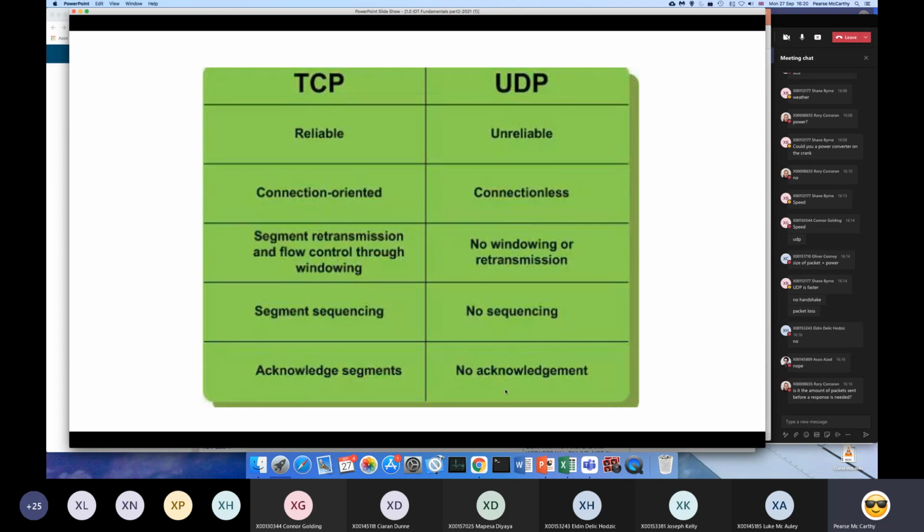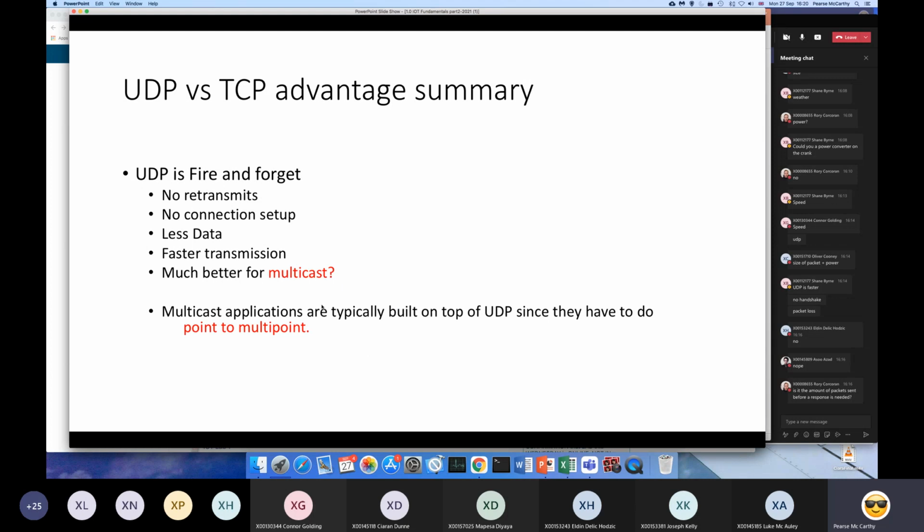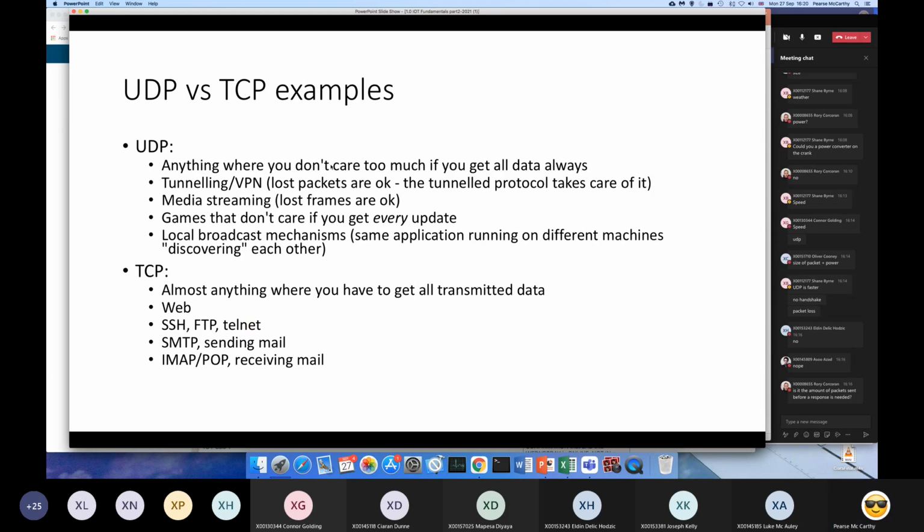So you can see probably why UDP is advantageous to IoT, right? Quicker, cheaper, less power. So there we go. There's the main disadvantage of UDP. But it's much better for multicast, which is one-to-many receivers, which is exactly what streaming is, streaming video or whatever. There are some examples of UDP.